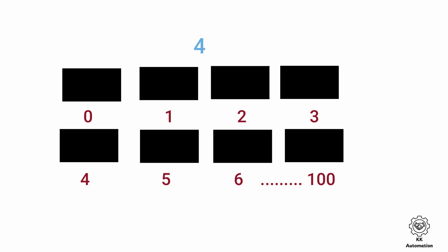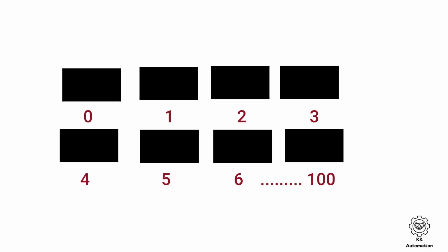Now, what if all the shelves are empty? We need to handle this special case. I have decided that if all shelves are empty, the program should display the number 111. The number 111 will be our indicator that everything is empty, because we do not have a shelf number 111 in our system.